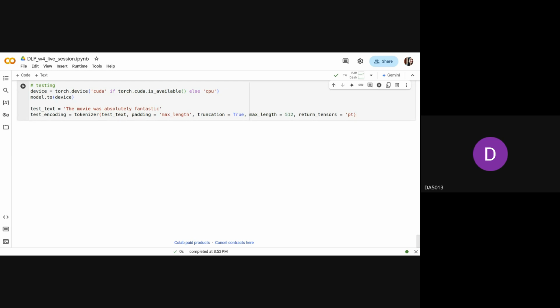Now this is our tokenized sample. We have to move it to whatever device we are using. So now our model and the sample both are on whatever device we are using, which is GPU right now.